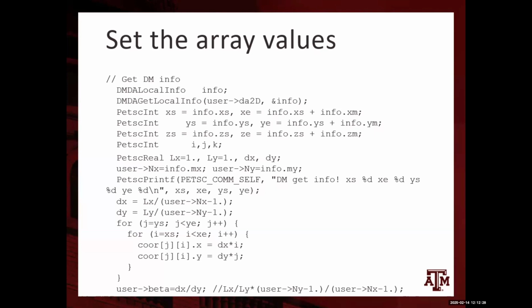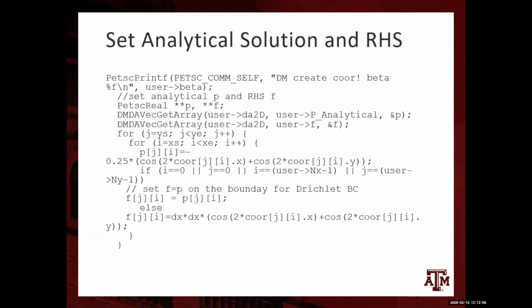So the ghost node is only taken care of when you are actually allocating between the ranks. Exactly. Because this is a global vector, we are going from XS to XE. If it was a local vector and you had J plus 1 or J minus 1, it might give you a segmentation fault. If it's a global vector, you have to use the local vector.